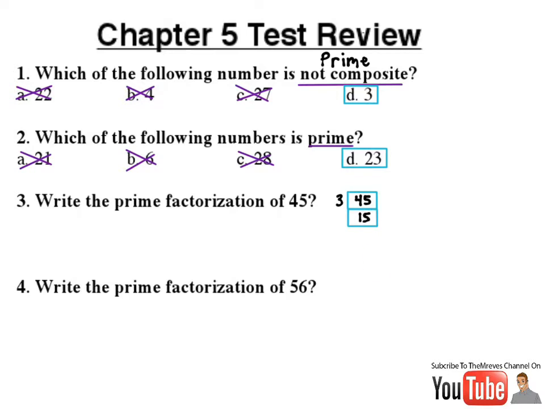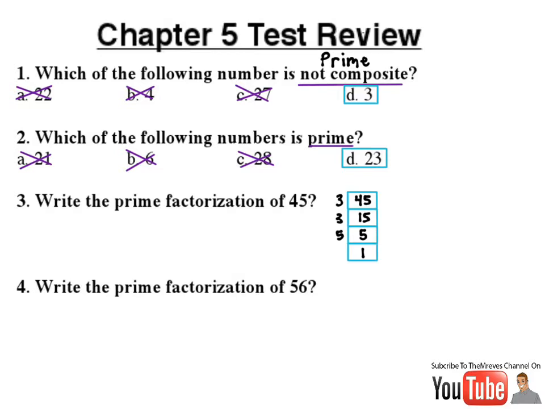And then we start all over again. What's the smallest number besides 1 that goes into 15? Once again, 3 goes into it. How many times? 5 times. So 3 goes into 15 5 times. And what number goes into 5 besides 1? Well, 5 goes into itself, and that leaves us with 1. Once we hit 1 at the bottom, we're done. And so we take the numbers out in front: 3, 3, and 5.